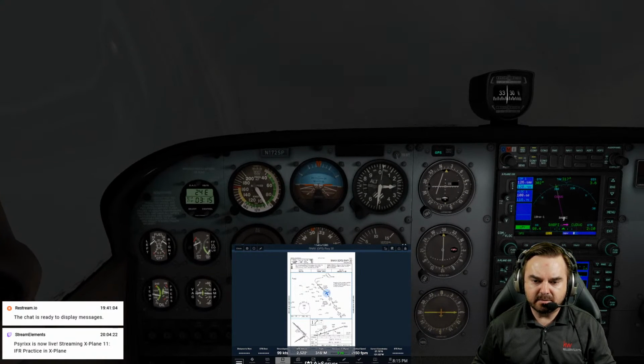Notice you can't see anything out the front of the plane because we're in a cloud. And my localizer is way off to the left, so I've got to correct for that quite a bit. Getting a little bit above glide slope, which is better than below glide slope. Rather be high than low, but you don't want to be too high. There we go, a little bit of a turn. Back into the localizer.